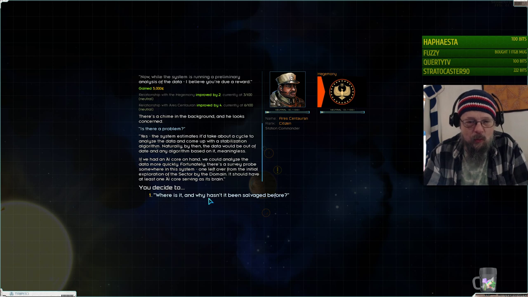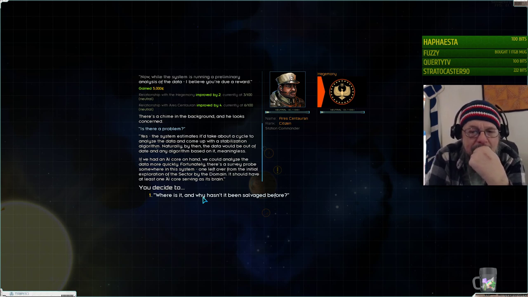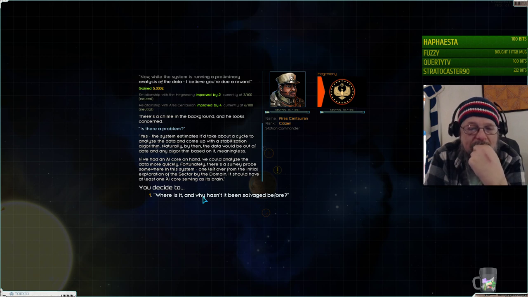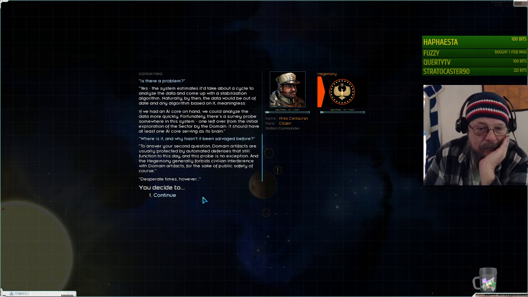Let's see, where is it and why hasn't it been salvaged before? Oh, I should probably read what he's talking about. System estimates it'd take about a cycle to analyze the data and come up with a stabilization algorithm. Naturally, by then, the data would be out of date and any algorithm based on it meaningless. If we had an AI core on hand, we could analyze the data more quickly. Fortunately, there's a survey probe somewhere in the system, one left over from the initial exploration of the sector by the domain. Should have at least one AI core serving as its brain. Where is it and why hasn't it been salvaged?